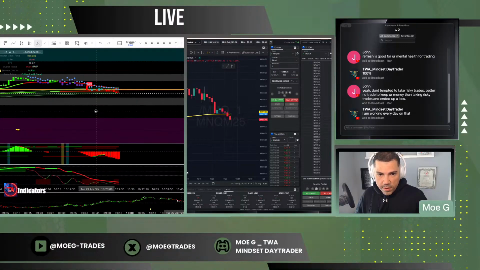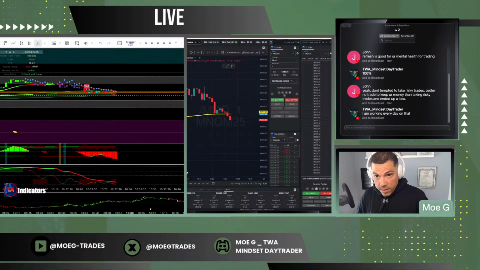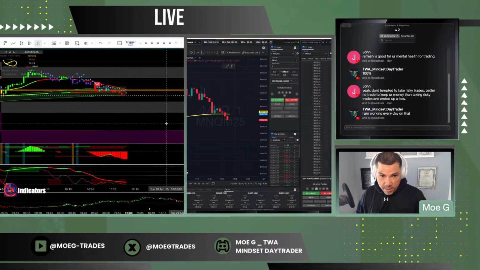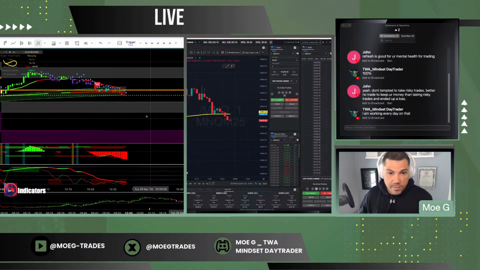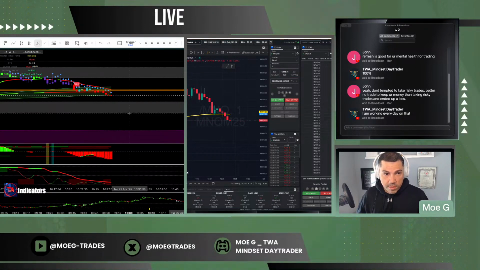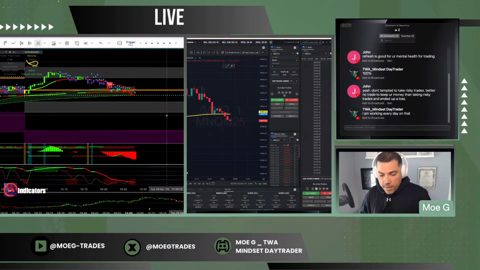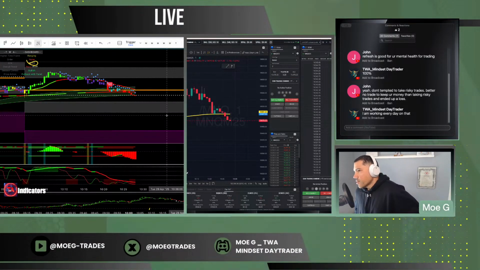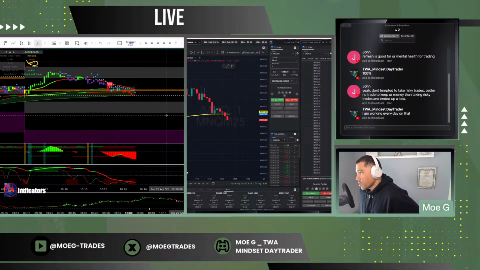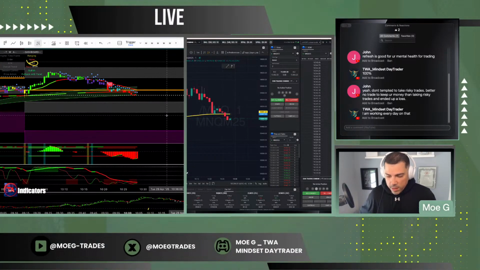So yes, there are moves here. And it could be hundreds of points of moves, by the way. Doesn't mean there's no trade opportunities. But when you get closer to each side, it's going to get kind of bumpy. Well, good thing is the month is ending soon. And here we go. We're moving down. All right. So on the 3-minute, we have a bullish money zone at around 423. So let's see if that wants to push back, and that would be nice because that'll get us into here.